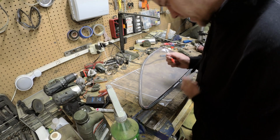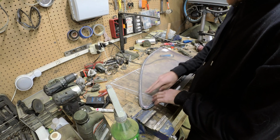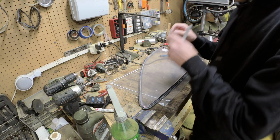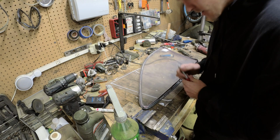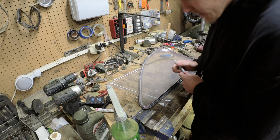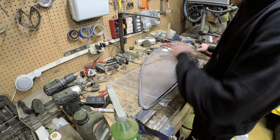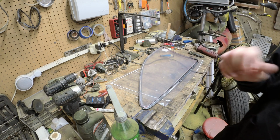I'll take a marker again. And we're just going to try to draw a line on a protective cover that will sort of look like OEM. So it's kind of hard to judge, but just do your best. And just draw a little line around it, and then we're gonna cut it with the blade, peel it off, sand it, paint it, and it will look perfect.